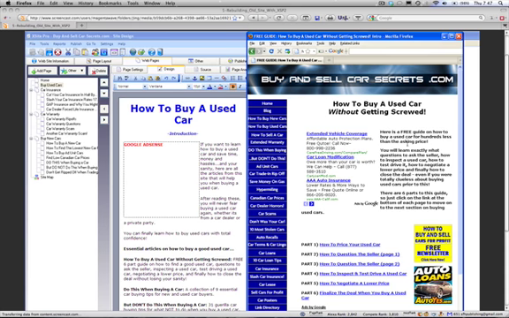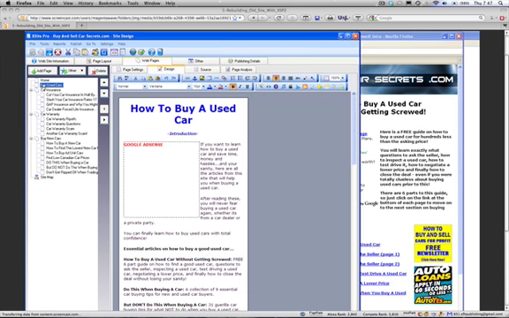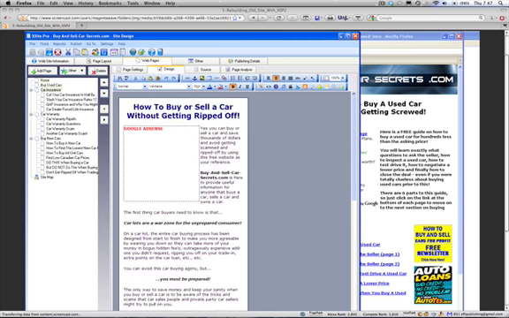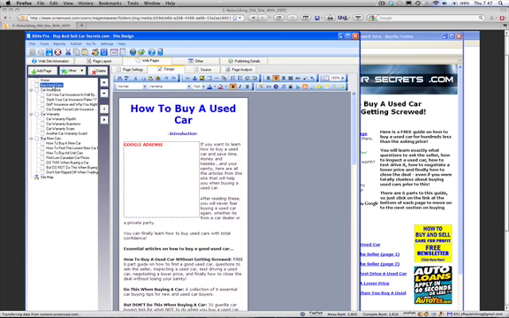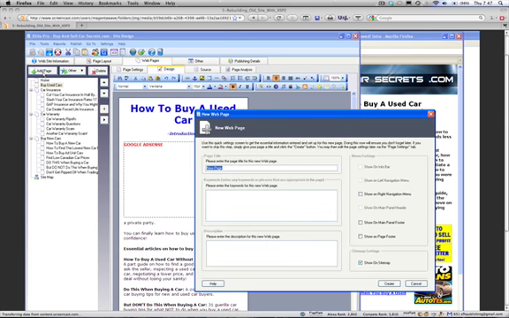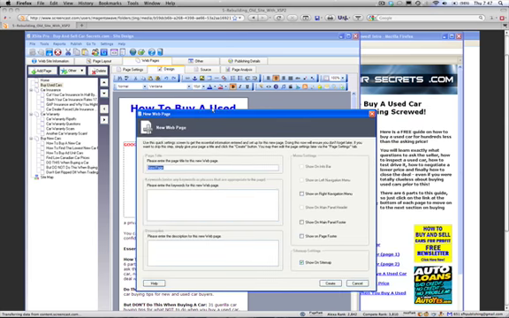Now I want this page to appear under this page, not this page or whatever. So I highlight this category and I just click add page.